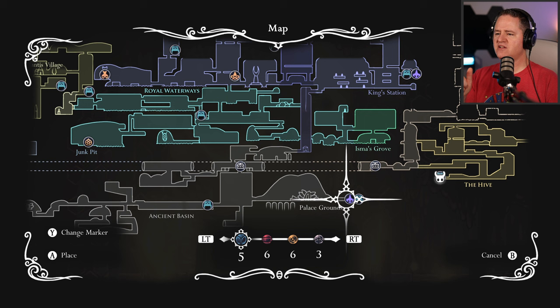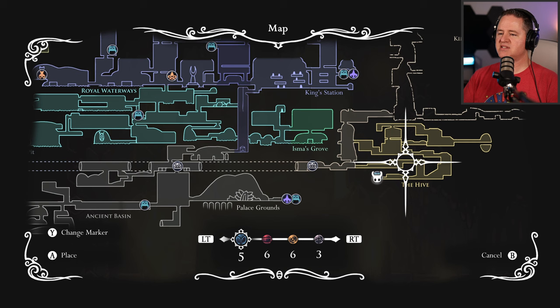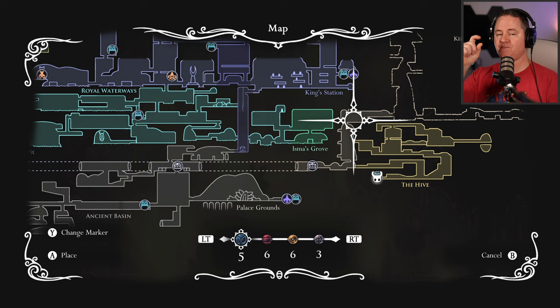I wonder if this actually connects right here. It sure looks like it does, doesn't it? We're gonna zigzag our way up here, because I wanted to come up this way anyways, because I want to put down my gate. That way, once we're done with our running around, we can zap all the way back here.